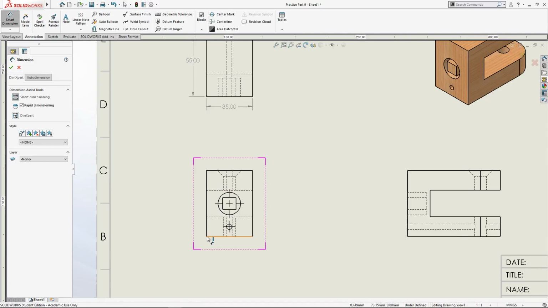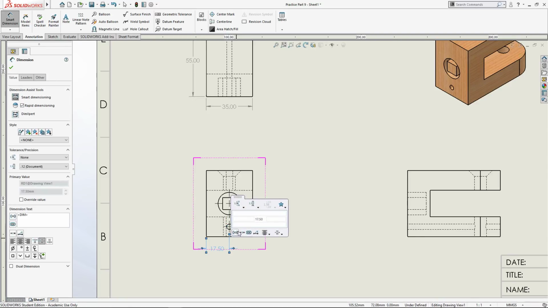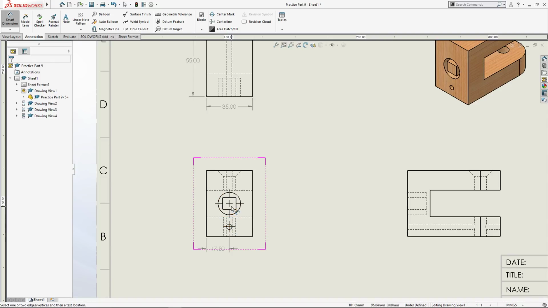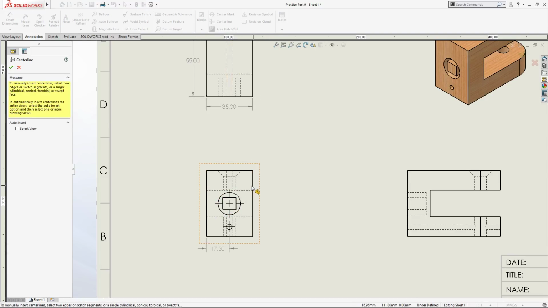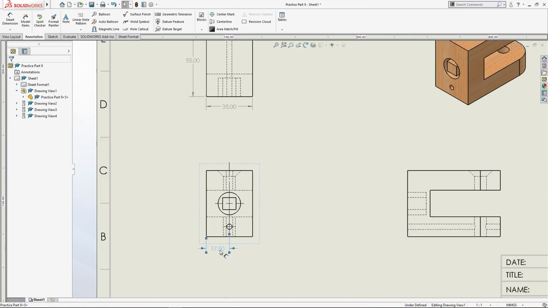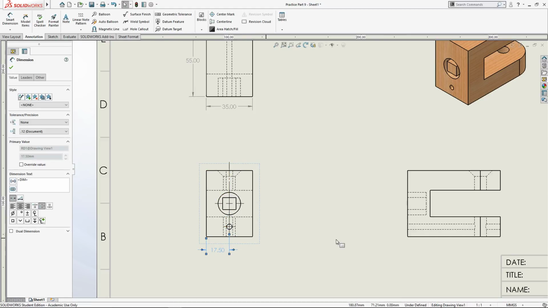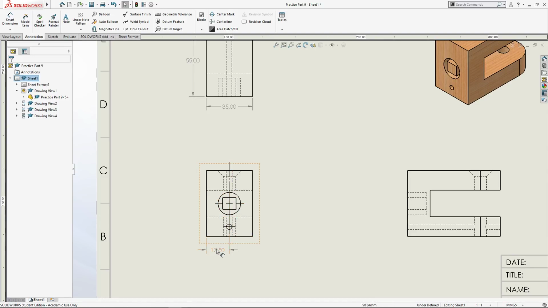Smart dimension from here to this point right here. Gonna go ahead and center it. And then all these share a midpoint, so I'm gonna go ahead and create a midpoint or a center line for this rectangle right here. Center line for these two edges, and it created this center line right here. That way we only have to create this 17.5 once to show that all of these are sharing the same dimension. So we're good with that.